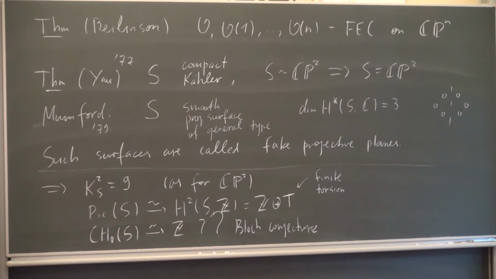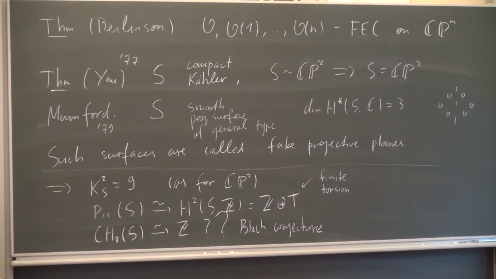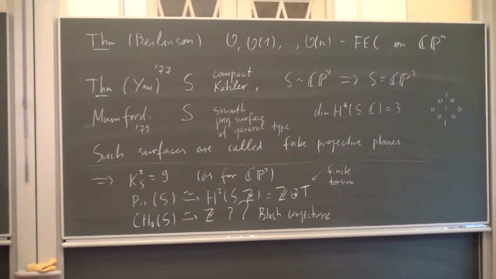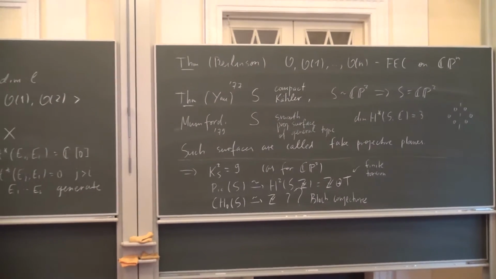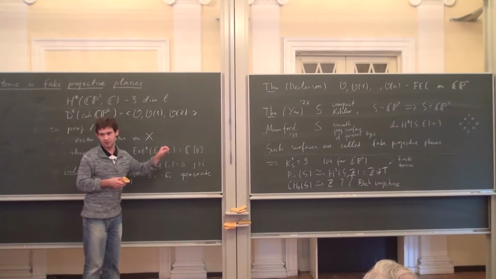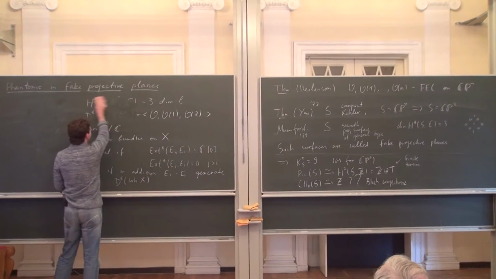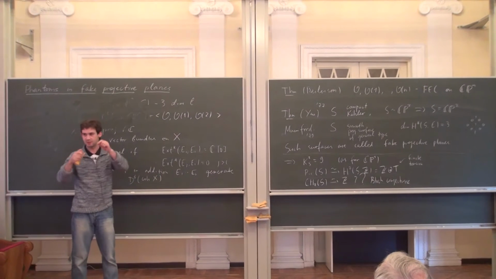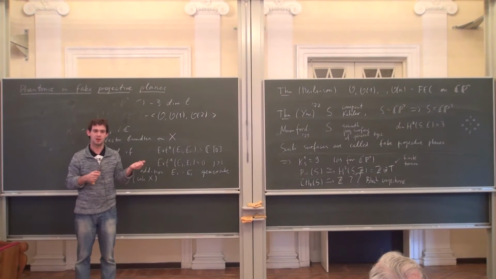Even this, absolutely no idea. There are a lot of surfaces, fake del Pezzo surfaces, for which the Bloch conjecture is true. But for this specific one, people have no idea. The reason is that the construction is very not explicit, and therefore it's hard to prove anything about this. It's not algebraic. If we had a surface covered, let's say, by a product of two curves, then it's automatic.